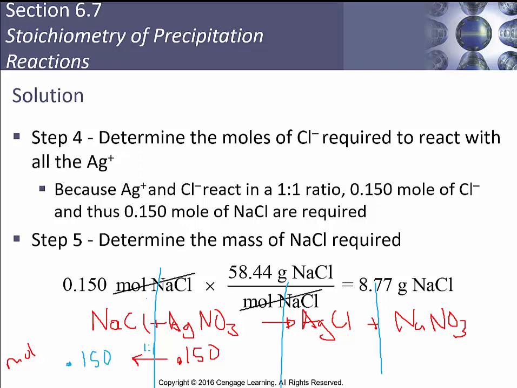I can then convert that back up into mass using the molar mass of sodium chloride right up top. I'm going to have my grams level. So I'm going to use my molar mass of 58 grams per mole, and I'll end up with 8.77 grams. Whether you do it sequentially or whether you use this little grid method like I'm going to use, doesn't matter. As long as you're ending up at the same place, you're fine.